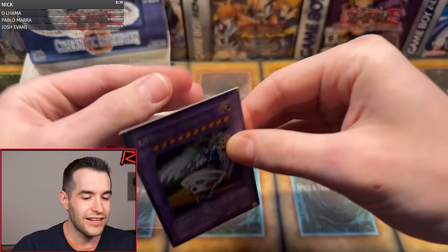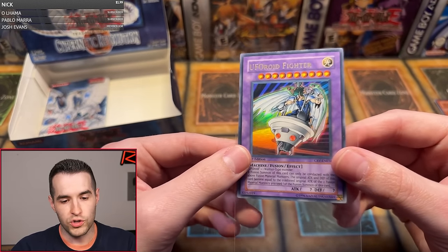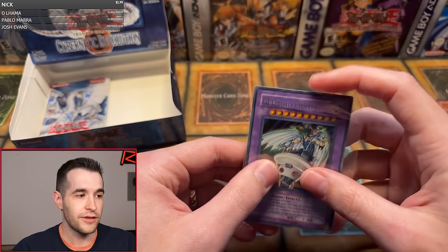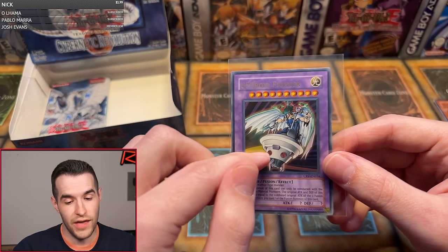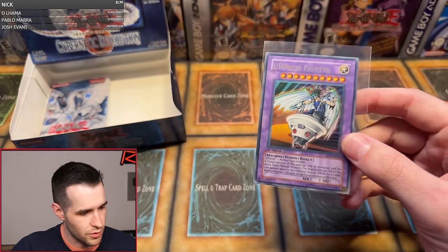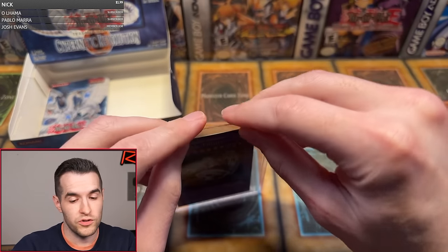Omar, congrats — we finally got an ultra. Sometimes you don't even get those. Ultra Rare UFO Roid Fighter — at least it's not UFO Roid. You know, combined they're not too bad. Not over yet — we still got six foils pulled with an ultra, so we could get one more foil for a seventh. Six to seven foils per box, we have six right now.